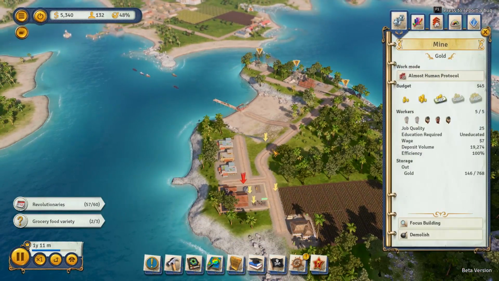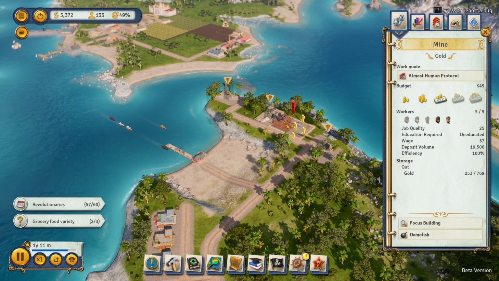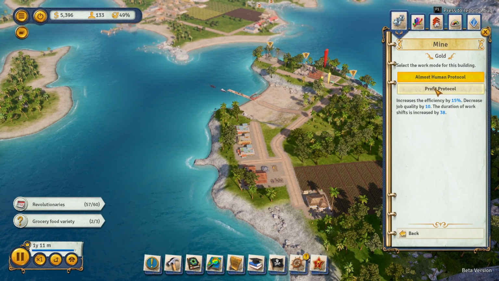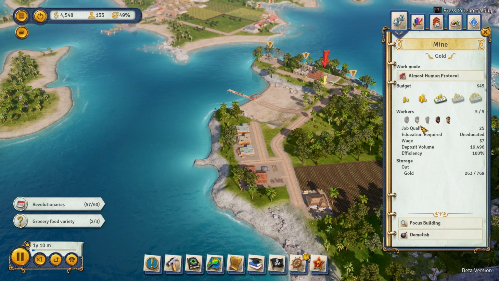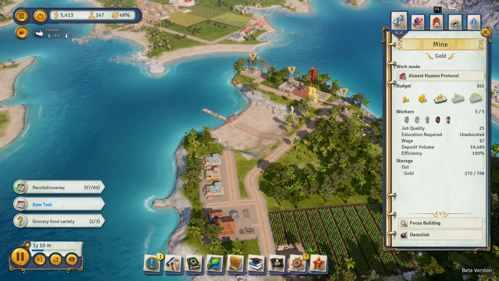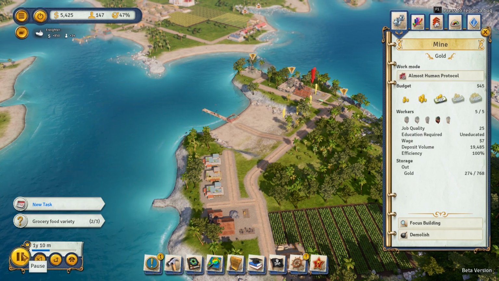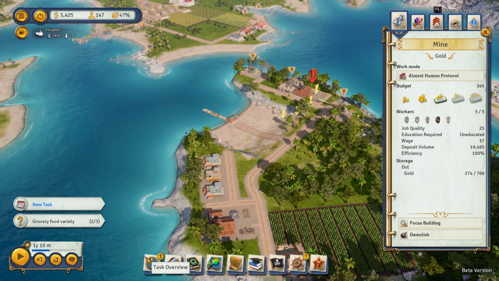How are these gold mines functioning here? Quickly enough. We're working at full capacity here. I could change to profit protocol. Don't know if people will be so happy about that, and I don't really want to hurt happiness too much right now. Let's see. Oh, we got the revolutionaries we needed, and we've got ourselves a new task. Let's go ahead and see what it is. I'm gonna pause it because we're so close to time running out on our mandate.